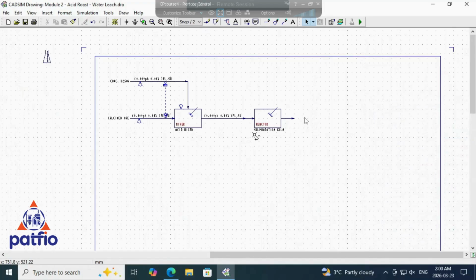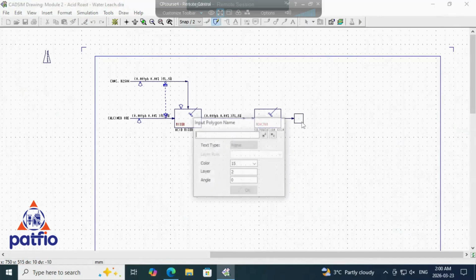Just after the reactor, I want to add something, a splitter. So I'm going to click here, then I'm going on here where you want to draw a polygon, and I want something like this. Input polygon name, and let's say chest.